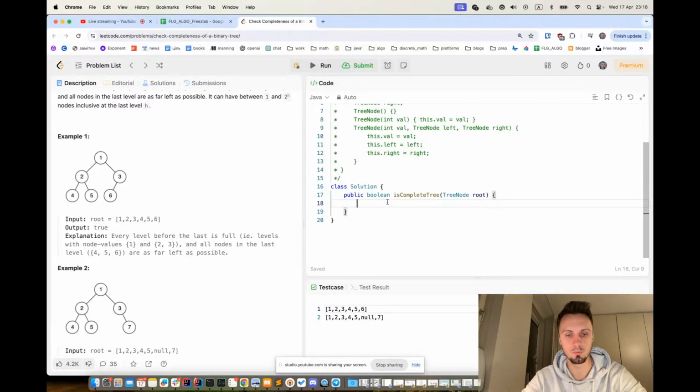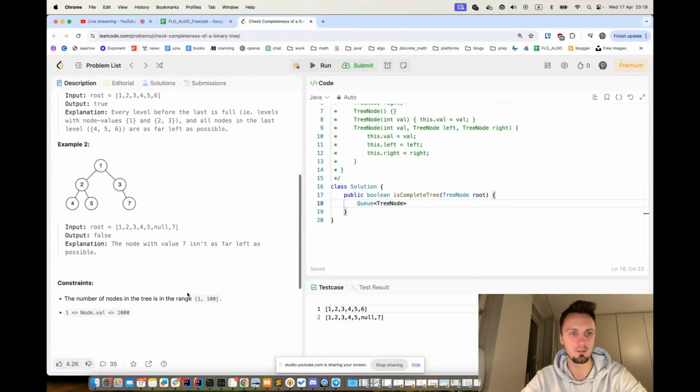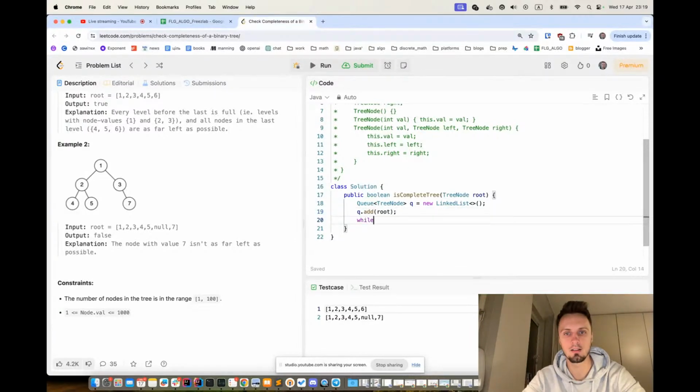All right, so we need a queue with tree nodes, and we see from the constraints that we have at least one node. So we have our queue, a linked list. We add our root to the queue, and while our queue is not empty, we do the following.